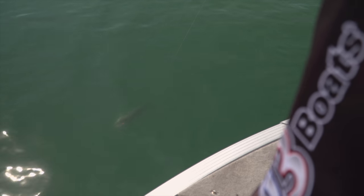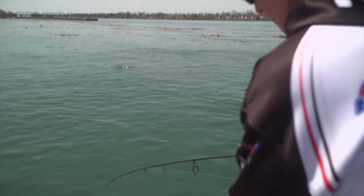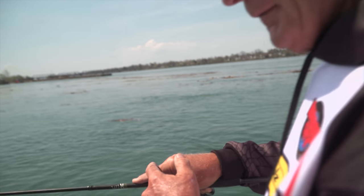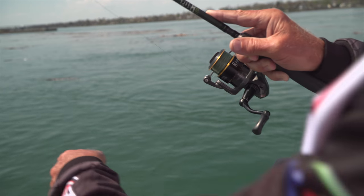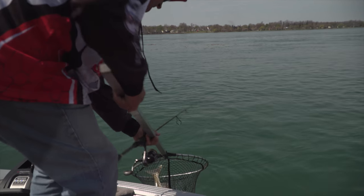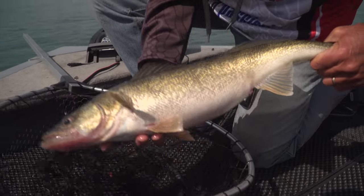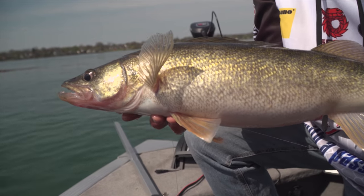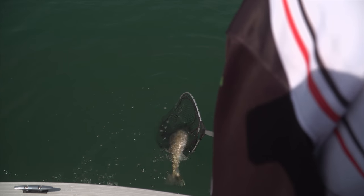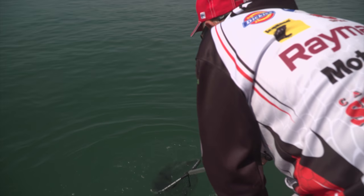Nice walleye — look at it, beautiful. When they come out of those depths, just beautiful. I was mentioning earlier about having the detection device right here — you can see the way my fingers, even when I'm fighting the fish, can feel everything. Look at those nice big head shakes. My wrist from landing all these fish is getting quite a workout. Isn't that a gorgeous walleye? Just beautiful fish. It's nice not to handle these fish a lot, because they've been through a lot — we want them to spawn again.